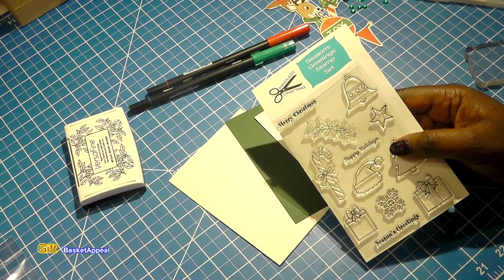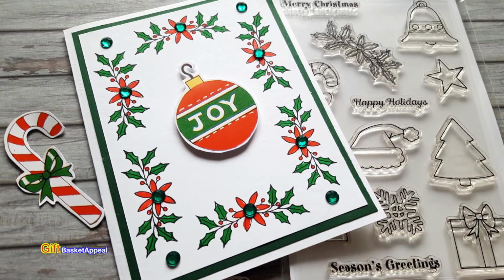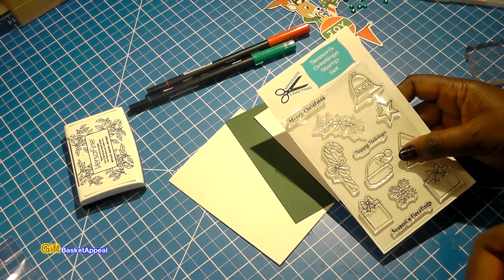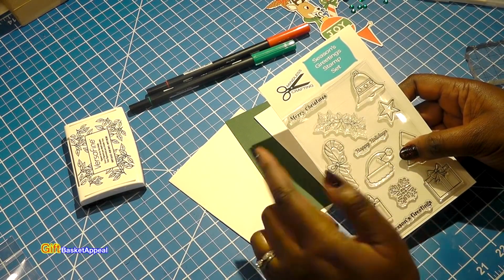Hi, this is Tracy from Gift Basket Appeal, and we're going to make a holiday greeting card, so let's get started. For this card, I'm going to be using the Holly stamp on here, but you got so many different ones.